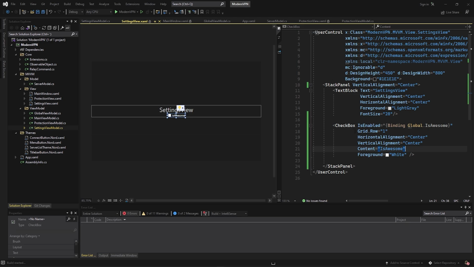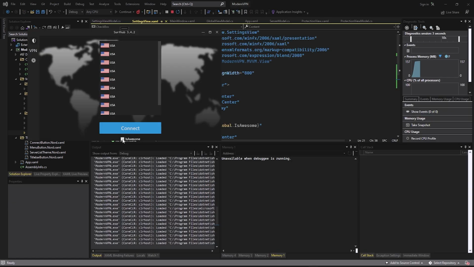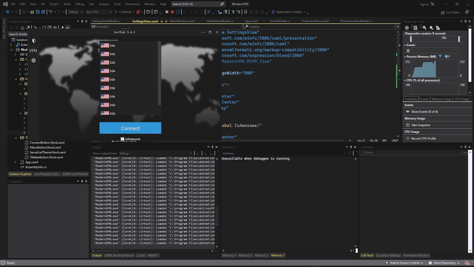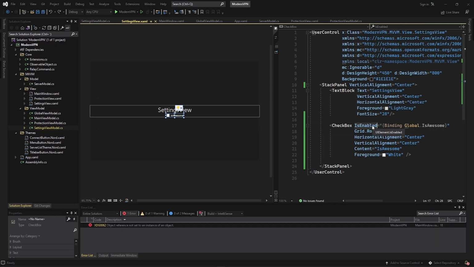We sure did. Let's try this out. Heading into this, we can see that it's not checked. If I check it right here, I can't even access it. I can't click it. That's because I did IsEnabled. We want IsChecked. The speed run is going great.